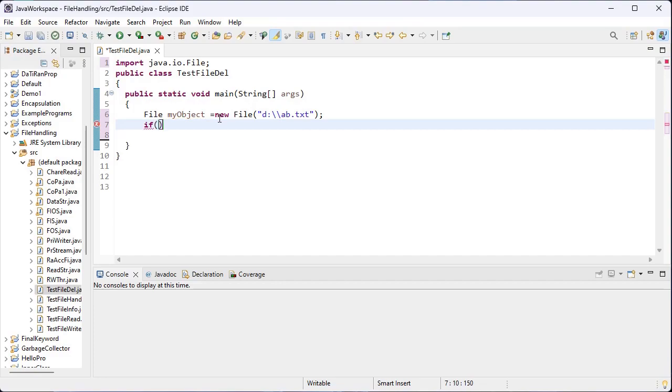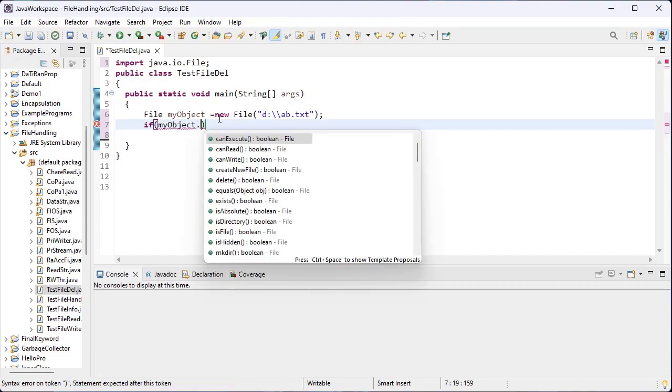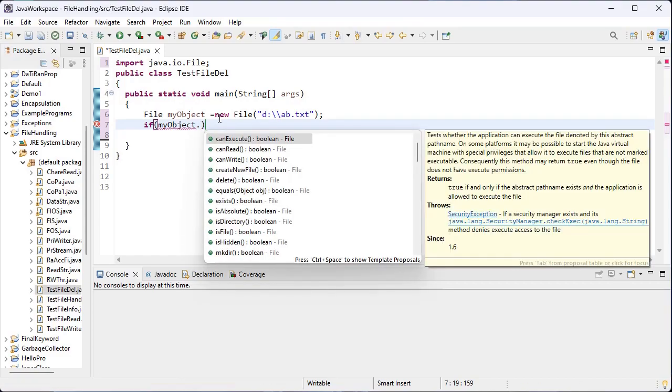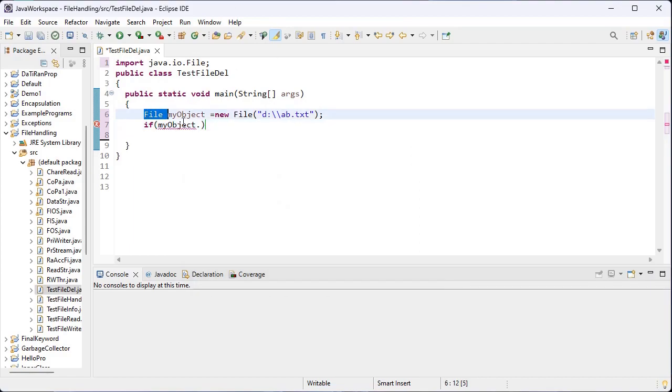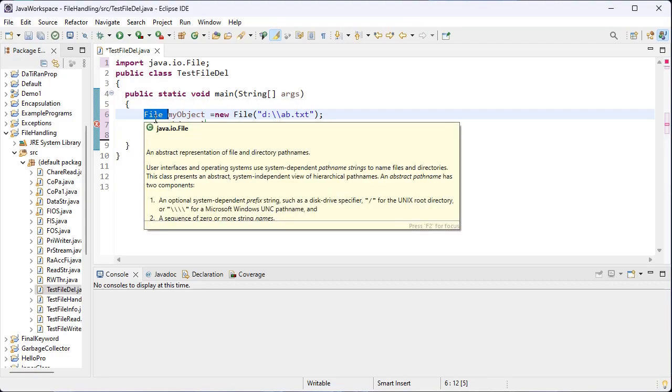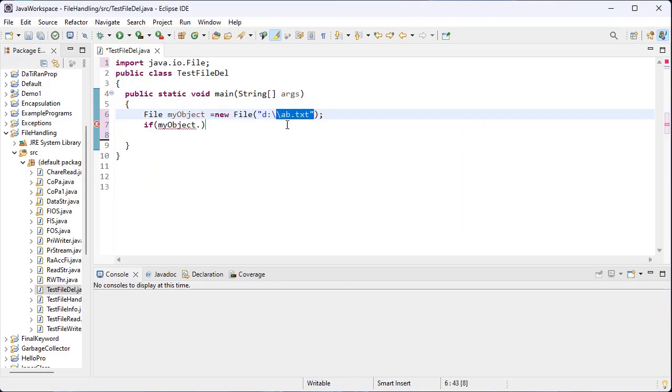If, and my object, the object name for the File class, dot operator, and inside the File class we have the delete method. Okay, using that delete method only we are going to delete the specified file.